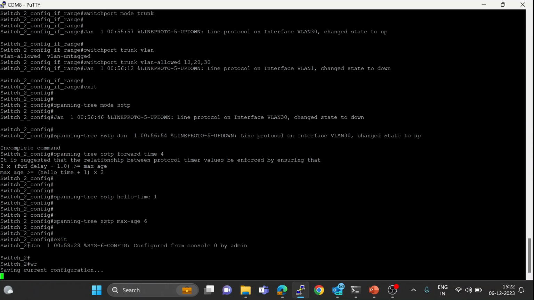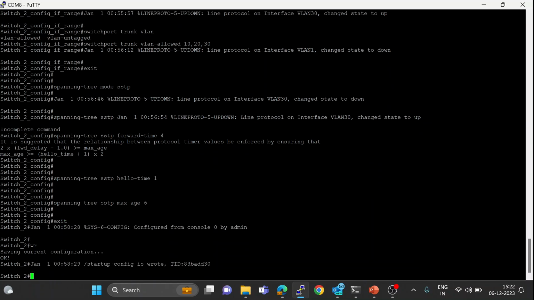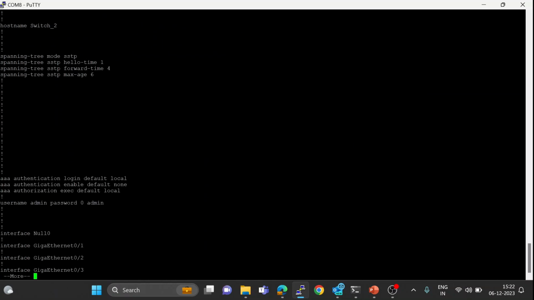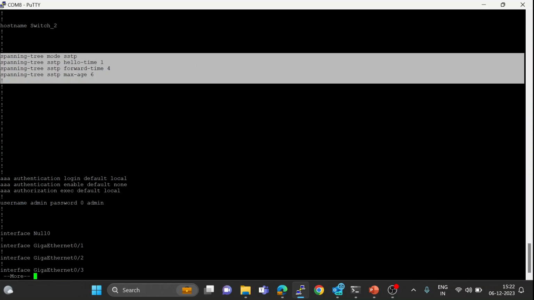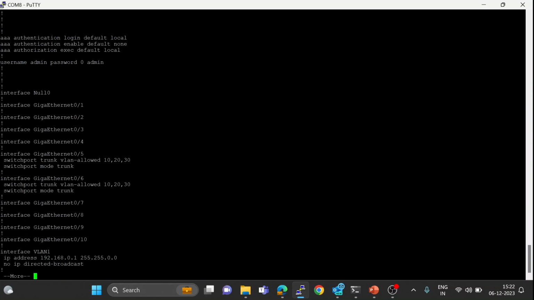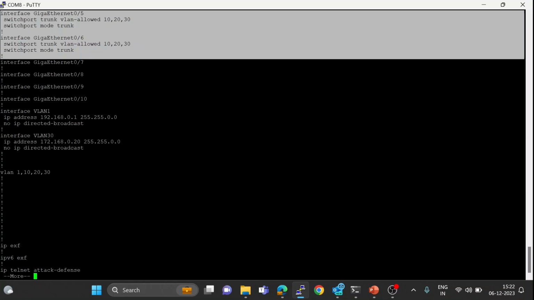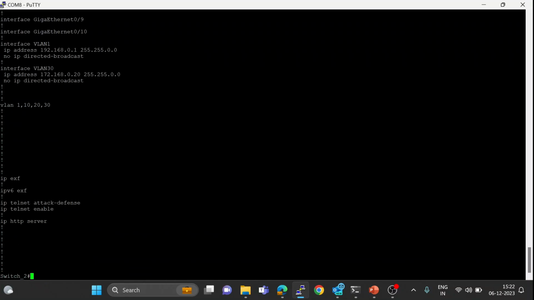Exit, and then save your configuration. Once check, the configuration has been completed in switch 2, and now let's do the configuration in switch 3 to complete the process.